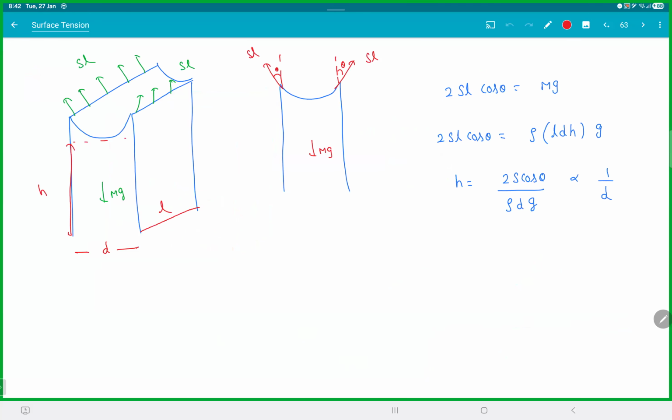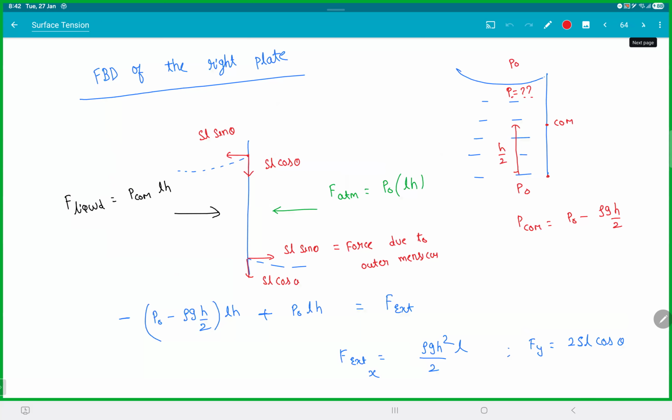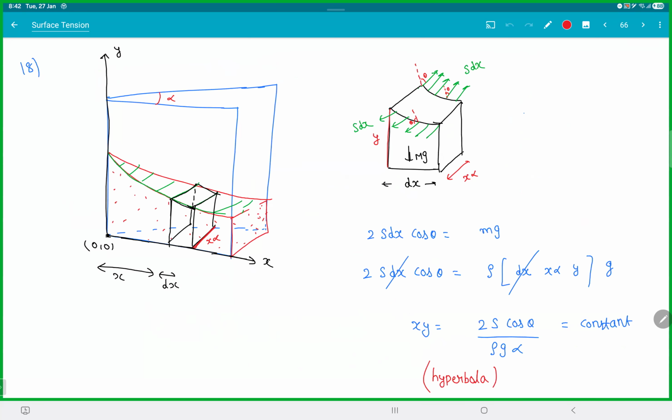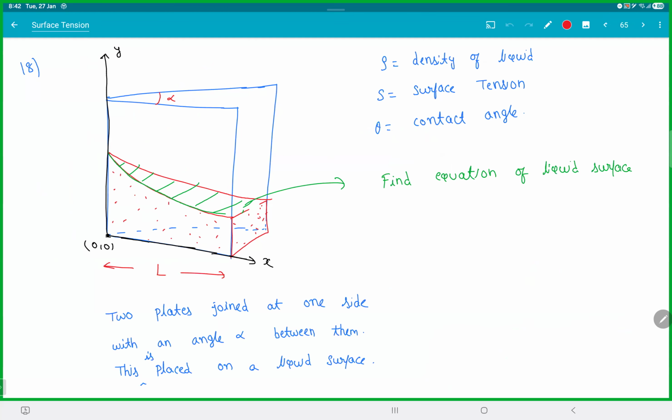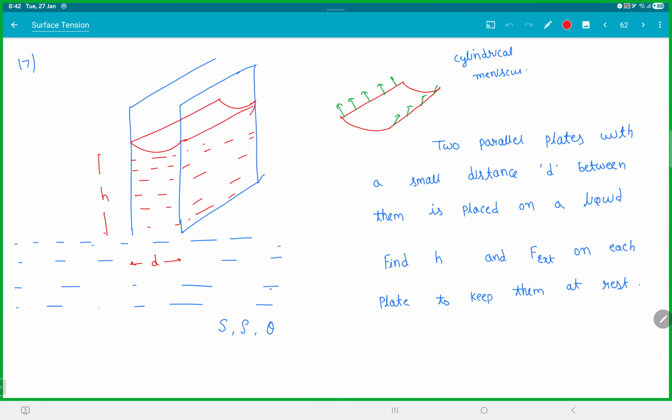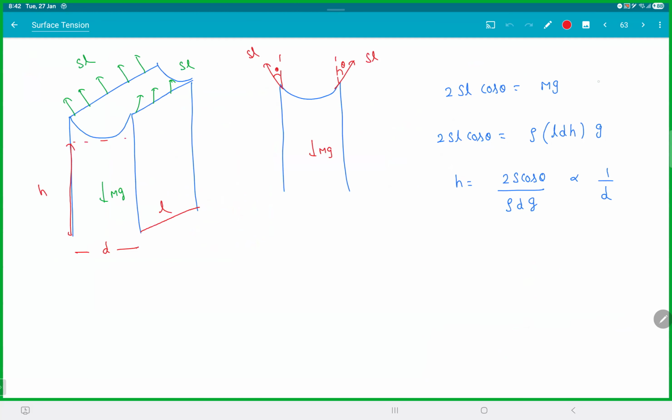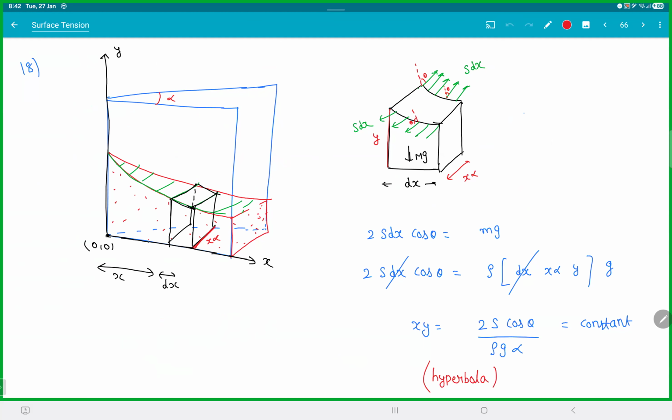Basically, I did the same question, but we took a very small piece. All clear with this? If you see this and the previous question are exactly the same, this one just looks more scary, but isn't that what I did? I took a small piece, S L cos theta is equal to MGC, same thing I wrote. The only thing is, in place of L we got dx. Got this?